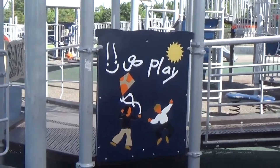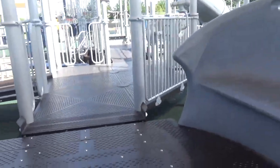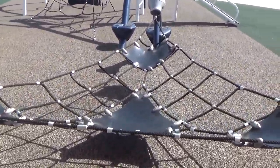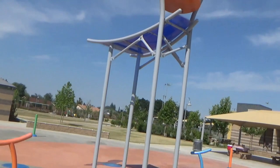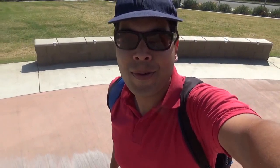Oh look! Go play like a kite. And this is like you're riding on a ship. Let's go. That looks pretty cool. Awesome. Hey, that looks like a trampoline. And look, it's like a bucket of water. This park is so amazing. Yep, this park is not bad at all. I really enjoyed it.